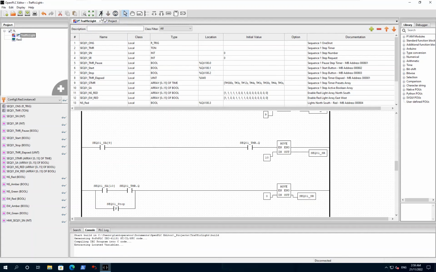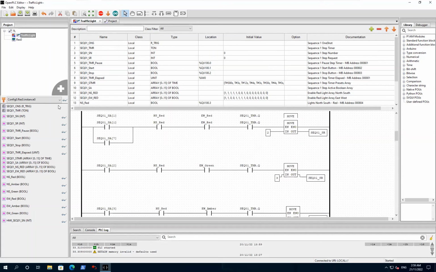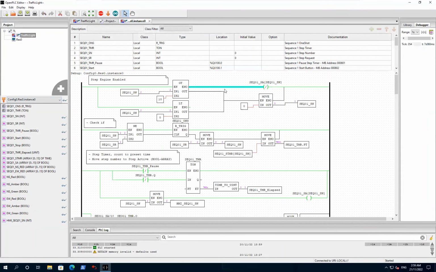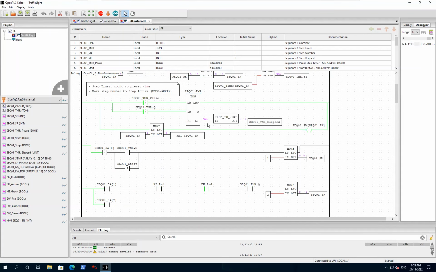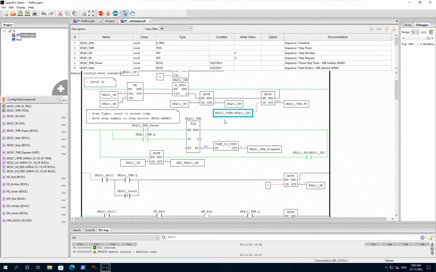Another thing is if we do some simulation, sorry, that was the simulate button there. And then I come across to here. One thing you'll notice is we're green, this is executing, this code isn't executing. Should probably change my line drawing. So I'll switch to a different rung so it's simpler. Now you can see that the timers are counting, and you can see the timer there is going into an integer. So you know this is working, right? I can see that the step request is step 5 there, and the step number is 5. And after a period of time, you'll see that change.